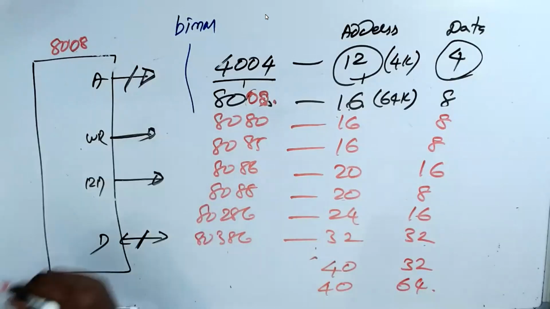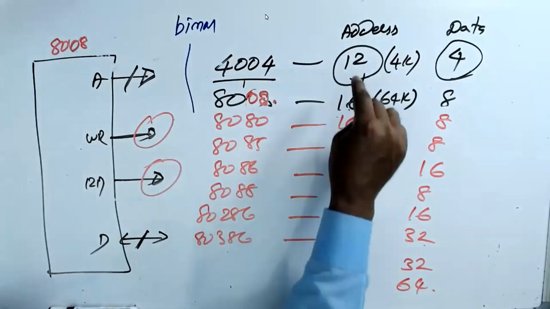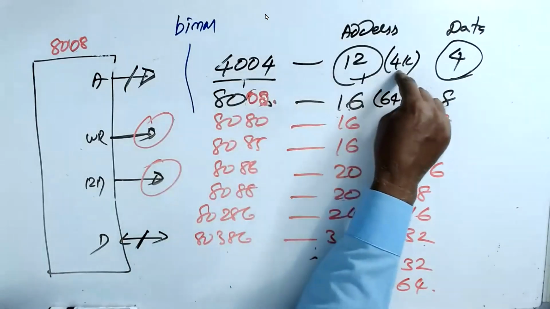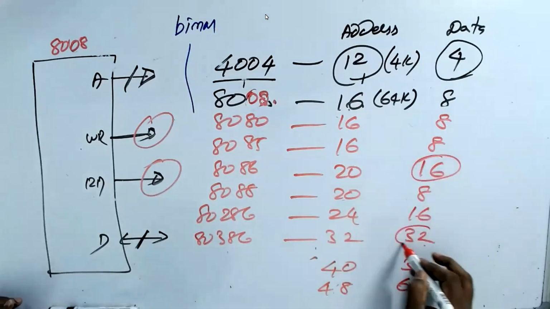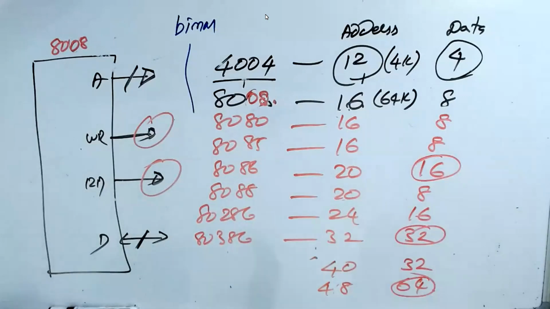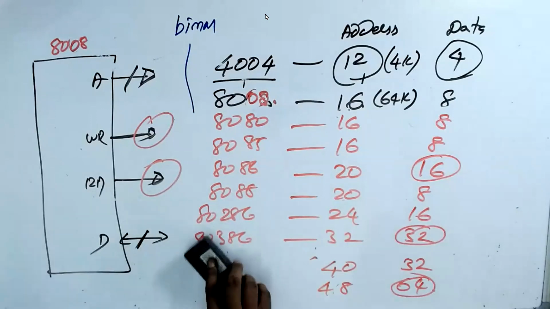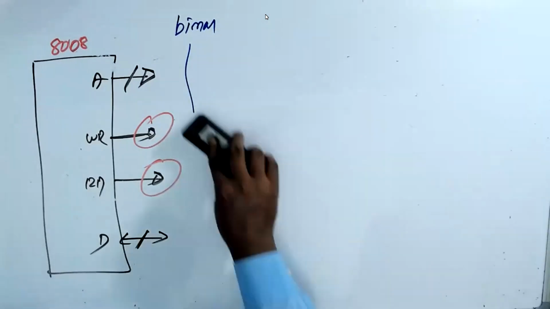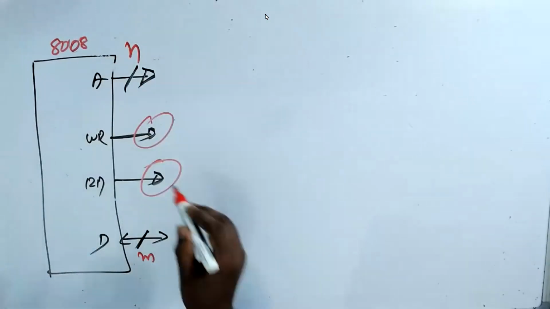But these two don't vary. They have a write and read only one. So the address keeps on varying. That means that the first microprocessor could address only 4K. But now, even now it's changed. It has gone to even 48. That means 256 tera. I can access such a very high amount. And what is the meaning of data changing to 16, 32, and 64? That means that I can read more lines at a time. Now I'll write it. We can call this N and M. Now it can be anything independent.